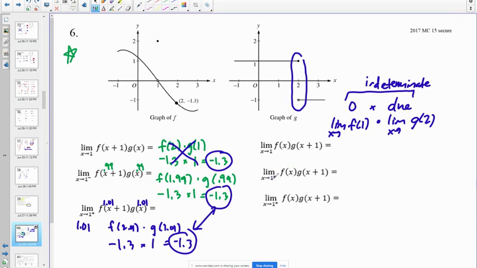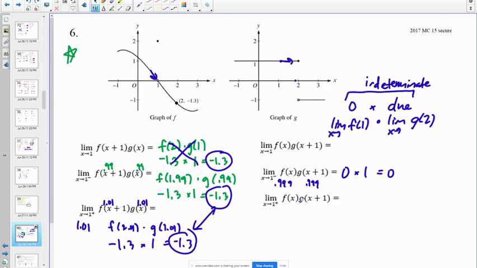So for example, approaching 1 from the left might be like 0.999, right? So what I'm doing is f approaching 1 from the left, what is that answer? So here's approaching 1 from the left, that answer is 0. And I multiply it by g approaching 1.999, so really approaching 2 from the left. I'm looking at 1.999, so that's kind of like right here from the left, and that's approaching 1. So this answer is 0.